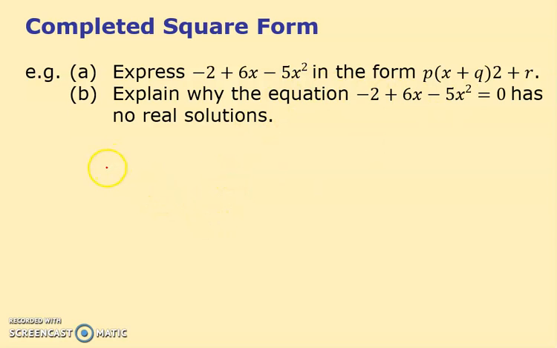Well, all right. Now, I think that, by the way, is meant to be a square, so I shall get rid of that. So I've got minus 2 plus 6x minus 5x squared. It's in the wrong order, so immediately I'll put it in the right order. Minus 5x squared plus 6x minus 2. And I've got to complete the square, because that's what that says.